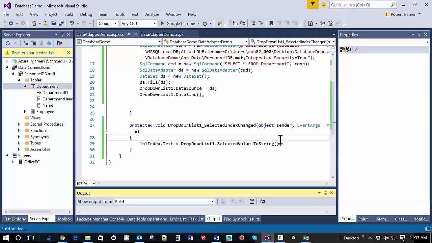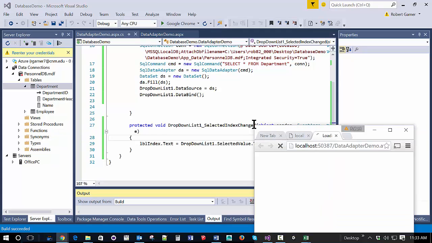So when we run this, we get no changes. We'll run it again, and you'll notice that no matter what I put here, this selected index always comes back to be the same thing.